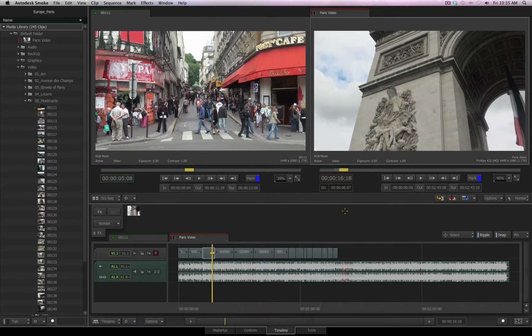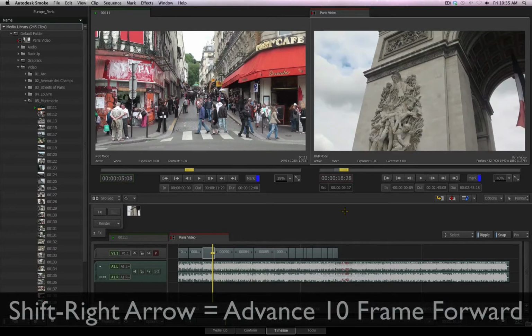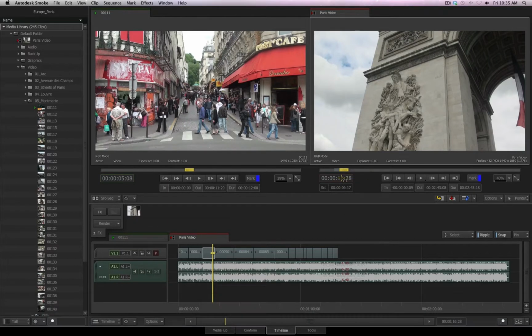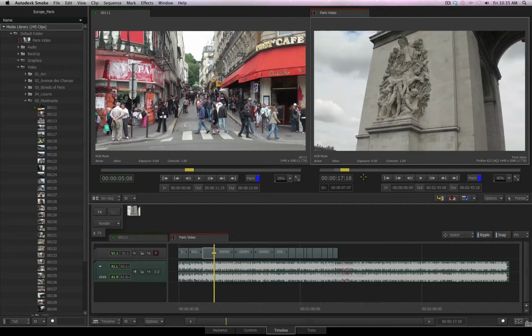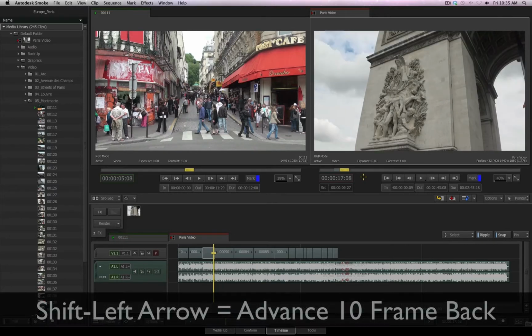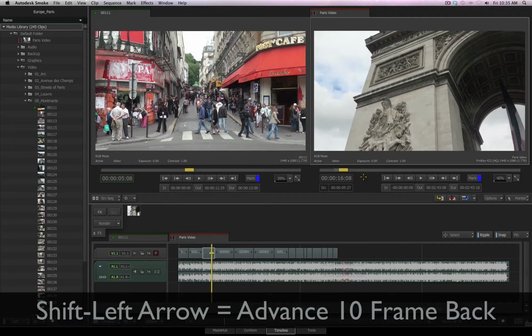And if I want to jump 10 frames forward or backwards, I can hold the Shift key and then hit the right arrow key. You'll notice here inside of our time indicator, I'm at the 16-second 28th frame. I hold Shift, right arrow key, and so on. And then backwards, the left arrow key. So this allows me to navigate 10 frames forward or backwards.